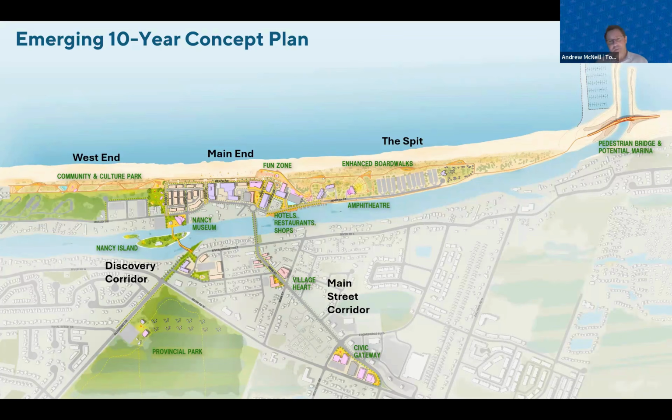And I very deliberately would go out on the spit and see what was happening on the spit. And one day in July, 30 degrees, all of our parking was full, and I counted 25 cars out on the spit, an area that can accommodate almost 700 cars. So the issue is not going to be a lack of parking, it's convenient parking.